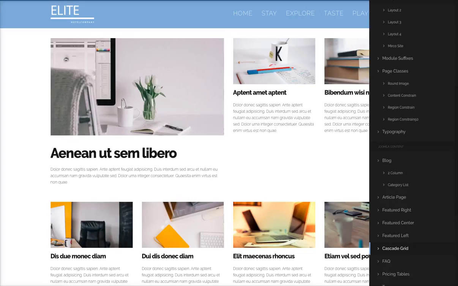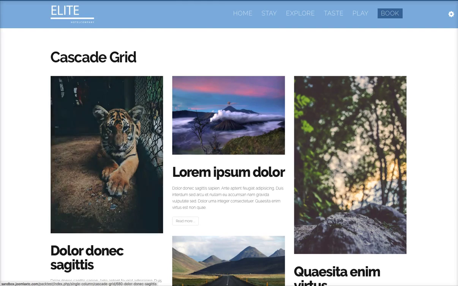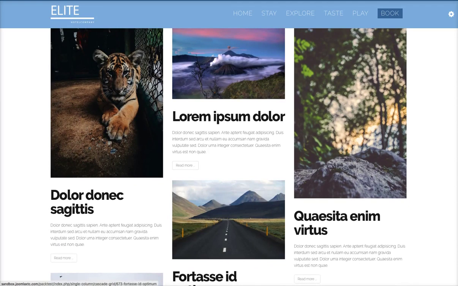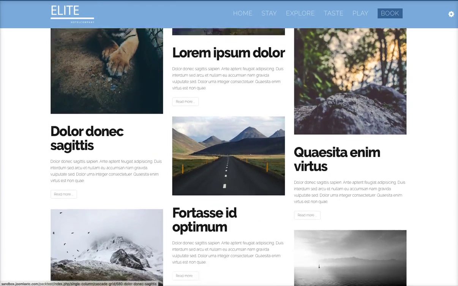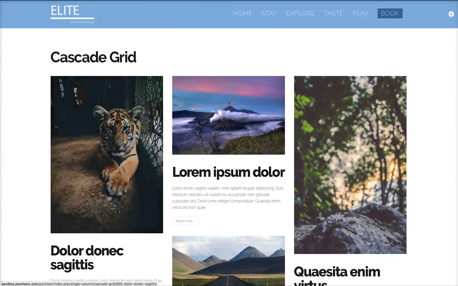Basically what the cascading grid does is it allows you to have multiple image sizes in columns and rows. Normally with Joomla, if you had an image that was smaller like the one in the middle and a bigger one on the left, the whole article would go down to the end of the size of the one on the left because of the rows and columns. And this basically just does it in columns. So you can have multiple size images and create a kind of unique grid, kind of Pinterest looking.